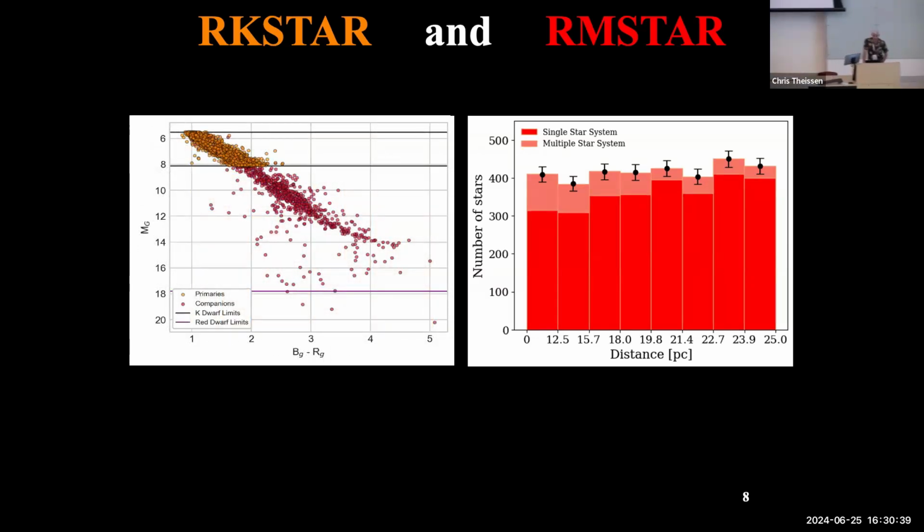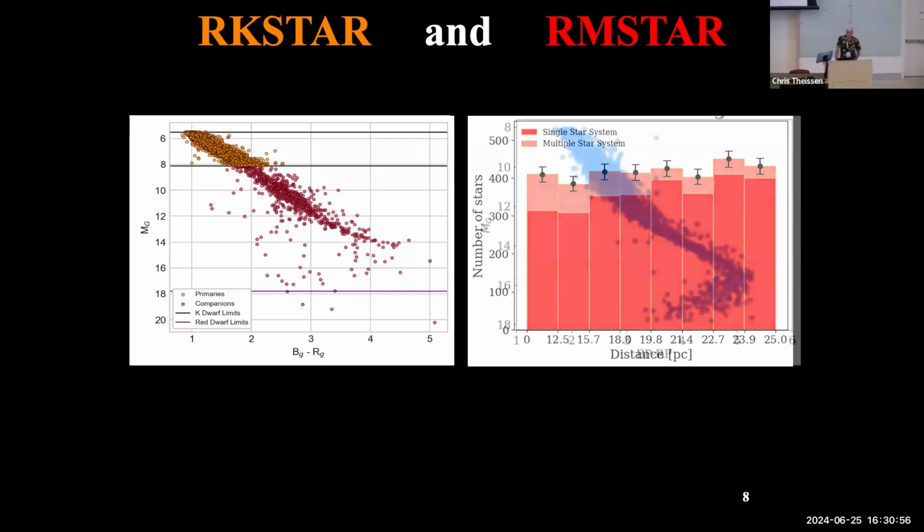There's the HR diagram for the K-dwarfs, and this is the one I want to show because you can see all the companions there. Anything below the second line there in red is an M dwarf companion to a K dwarf. And so we're vetting and confirming all of these companions to these stars. And so you will know what they look like.